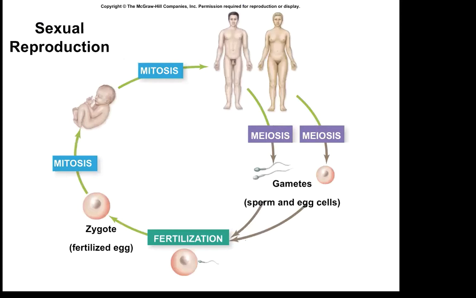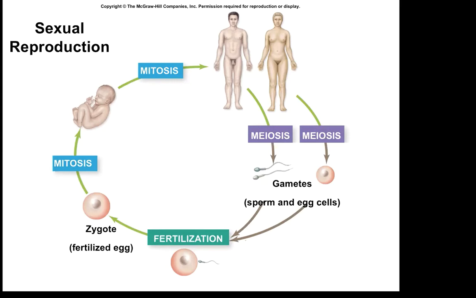So if we think about it in terms of the life cycle, these two different forms of cell division have their very own place and role. But when we talk about nearly all sexually reproducing life cycles, you can see that both forms of cell division are needed. So here we have the human life cycle. We have the adults, and the adults produce gametes, that's your egg and your sperm, via the process of meiosis. This is the only place in the life cycle of animals where meiosis occurs.